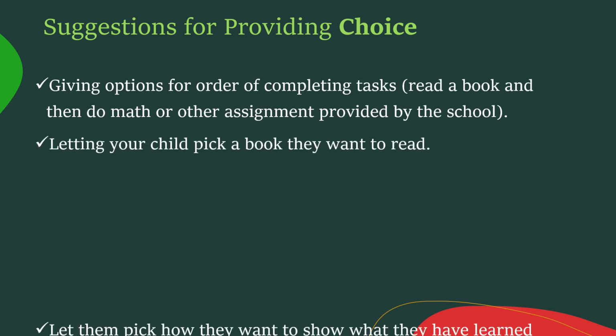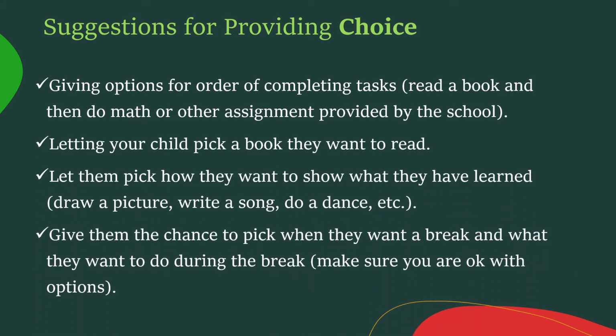Here's just ideas again on providing choice, giving them an opportunity to pick the order of the work that is done, what book they get to read, if they're going to have an activity that they can do for extra credit. Here's some ideas: drawing pictures, writing a song, a dance. Given the opportunity to choose what it is during break time that they get to do.